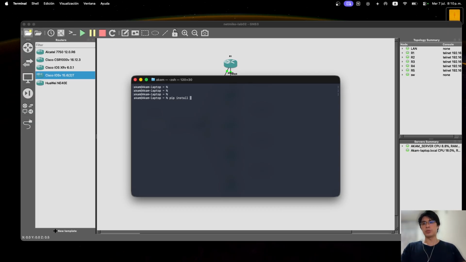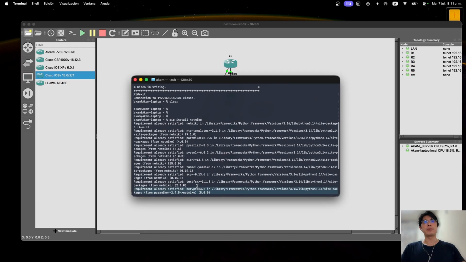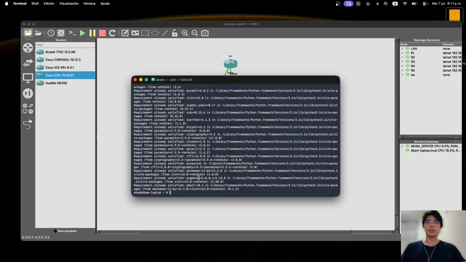We execute pip install Netmiko. Netmiko is the library that we're going to use for the SSH connection. We are going to use Netmiko to connect to the routers and apply the configuration. And as you can see, this library is already installed in this laptop.